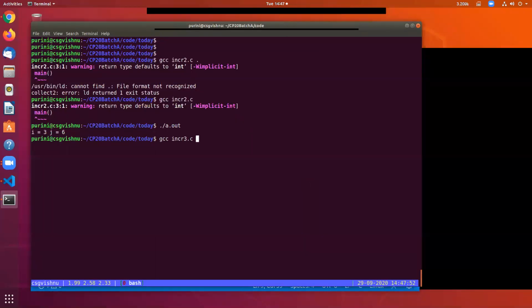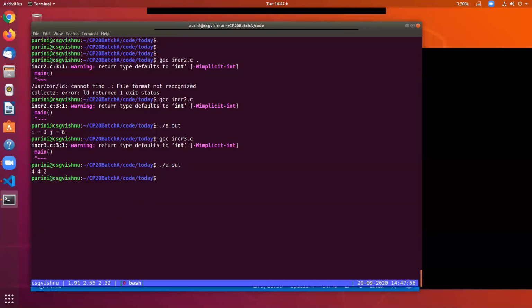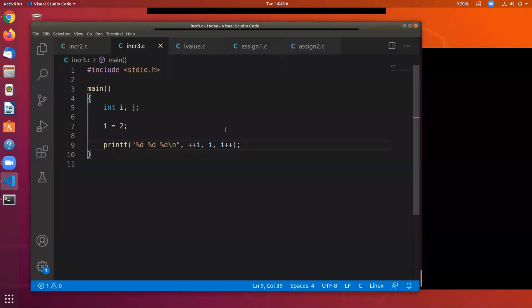So let's compile this. GCC incr3.c. 4, 4, 2. Interesting. So there is a reason I would have skipped answering this question, but there's a nice point I wanted to illustrate here. So because of that, I took up this question.